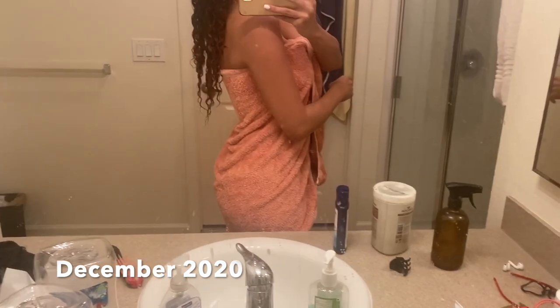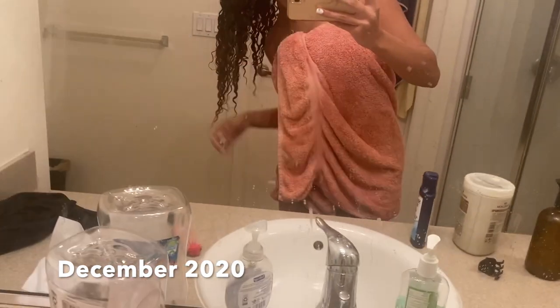Today was wash day and I decided to film a little bit of it. Right now my hair is wet and I have a lot of conditioner in it. I'm going to let it sit like this overnight and then tomorrow I'm going to rinse it out and straighten it, just to see where my hair length is at. About five months ago my natural hair was at this point.